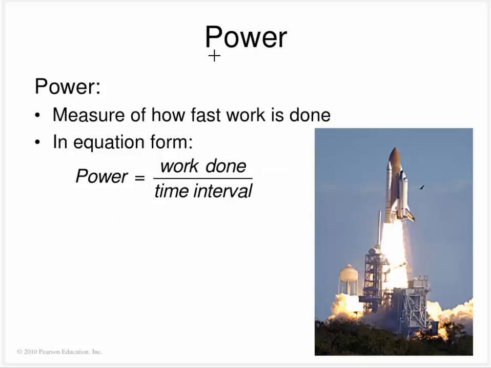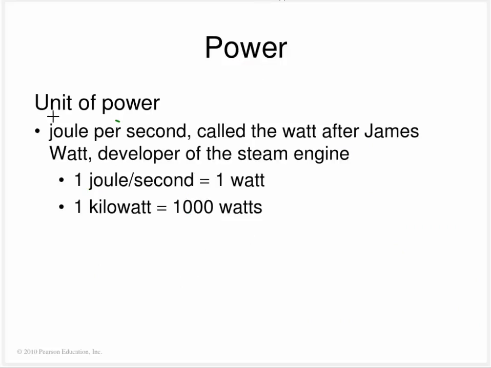The last thing that I want to cover in this chapter is just the basic definition of power. Power is just a measure of how fast work is going to be done, and power is going to be work divided by time. So in shorthand, power is going to be work divided by time, and it's going to have a unit of a joule per second, right? We would always expect work to be in joules. We'd always expect time to be in seconds. So a joule per second is also called a watt.